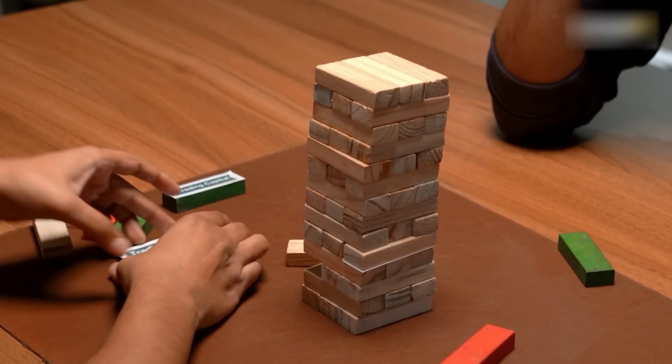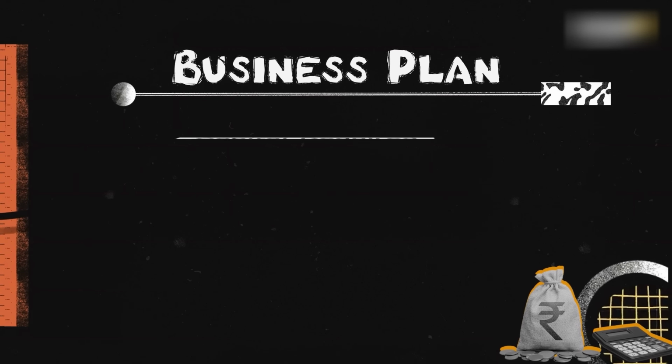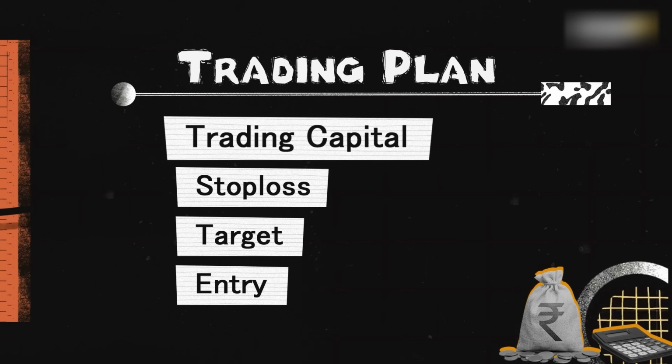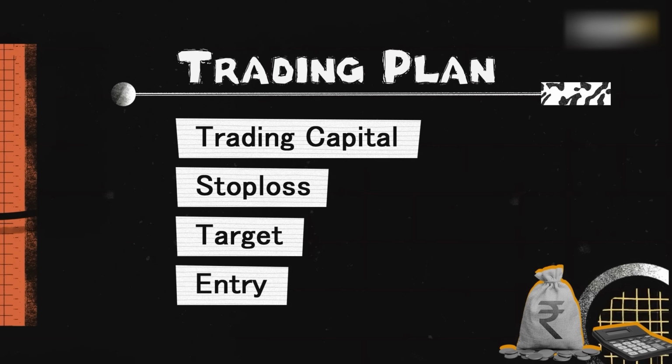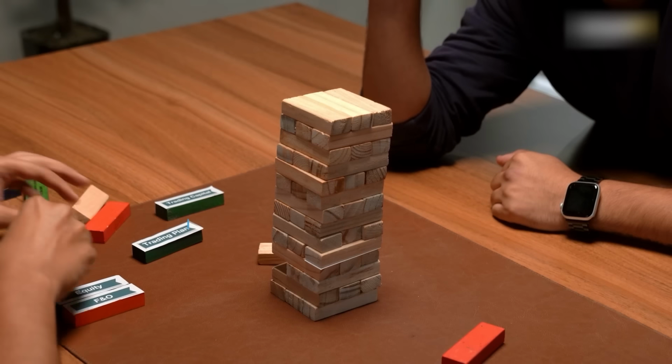Done. Okay, so what's your trading capital left over after all of that? 50,000. 50,000 rupees is not bad. So the first thing you need is a trading plan, like you told me. Imagine a business. Any kind of business needs a business plan. How much capital you put, what's the risk, how much revenue. The same thing you need for trading. You need entry, exit, profit, risk management is very important, some backtesting results. Anyway, we'll talk about that. You need a trading plan.